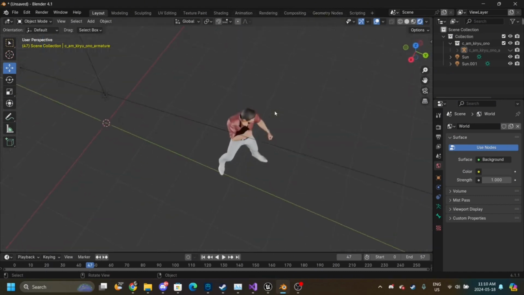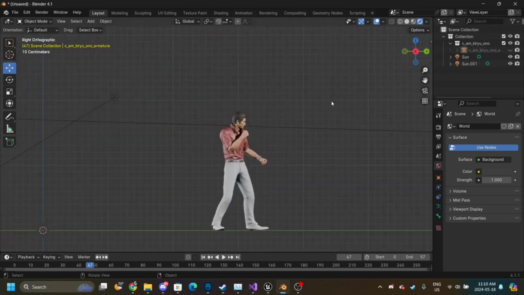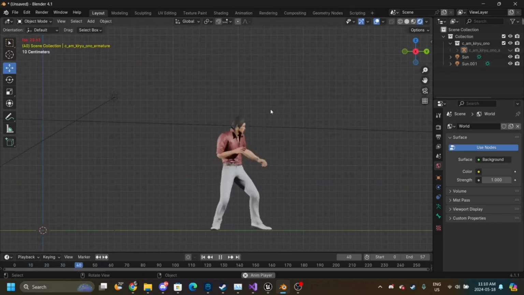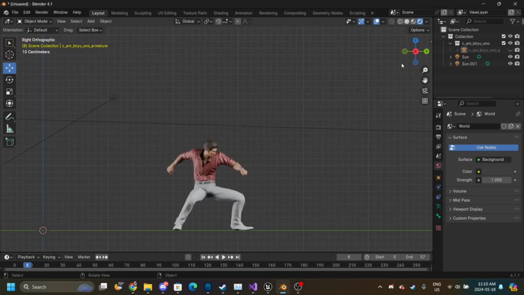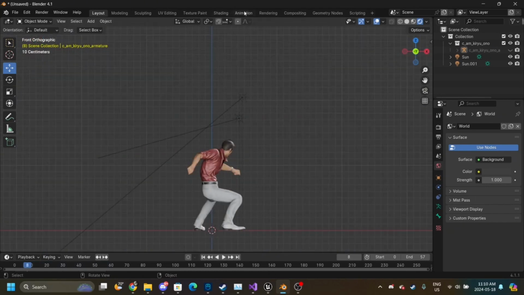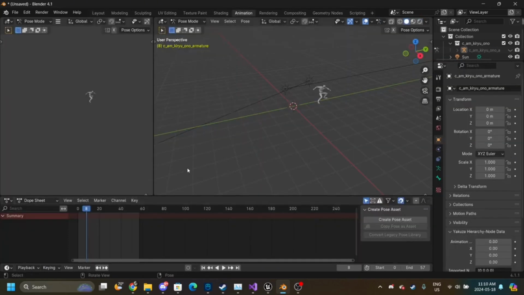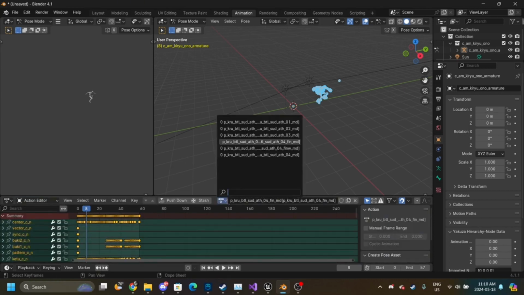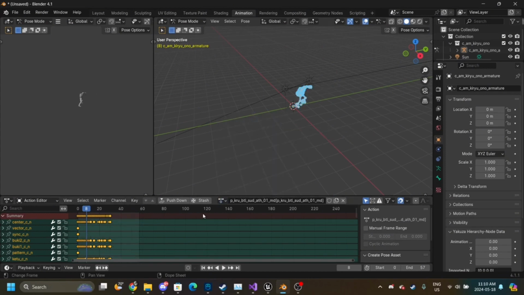Now that we have all of them imported, you might be wondering, what did that do? All of my animations are gone, and I just imported random ones. This is actually good. Because if we go into the animation, we're going to select all of his bones. And from here, we go into the dope sheet, click action editor, and look for the animation we want to start with. Let's say Auth 1. There, we have Auth 1 right here.